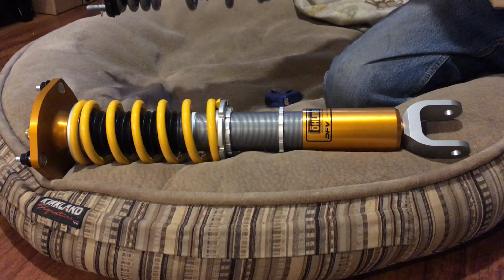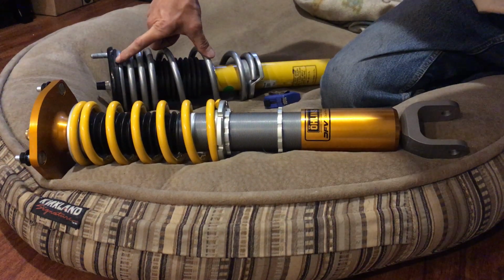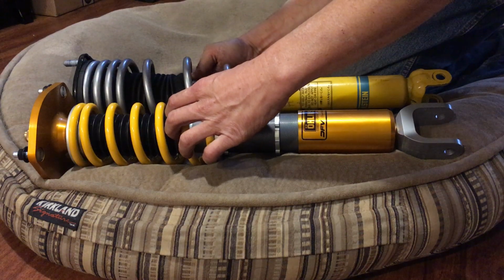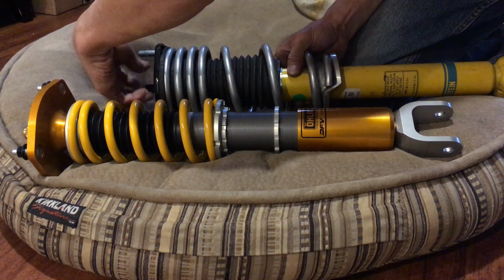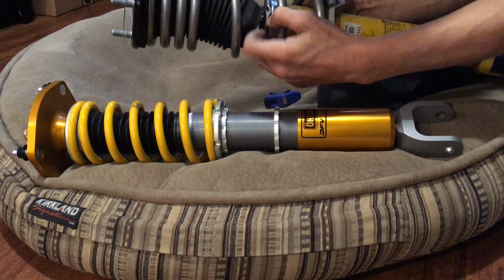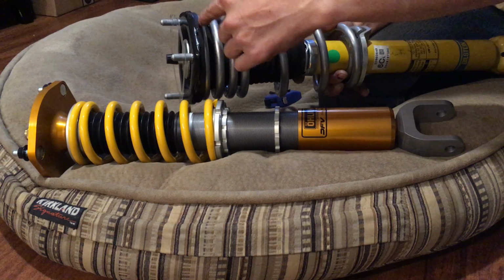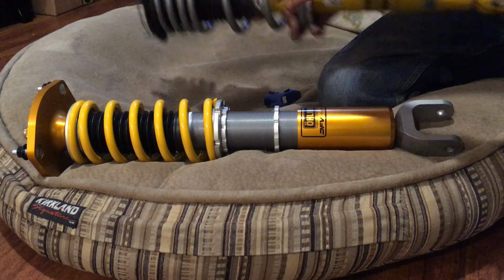The factory length, if I remember right, was approximately 5 inches. So this Ohlins is a little bit shorter. Actually, when I measured the stock one, I had the top hat off, and I measured from where the piston is all the way to the flat spot where the thread started. So that was 5 inches. So I'm not sure where this actual travel is, if you get that full 5 inches or not.